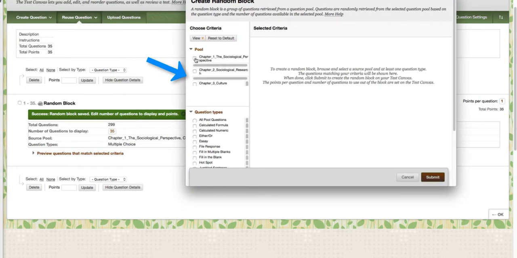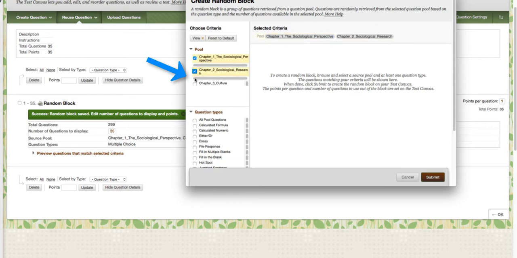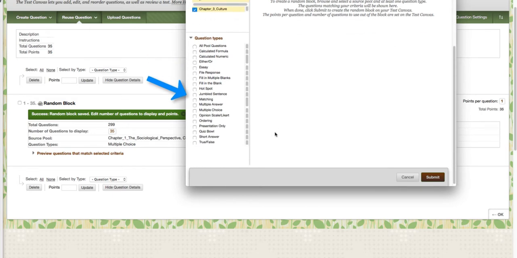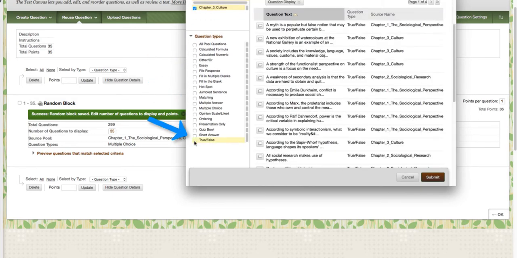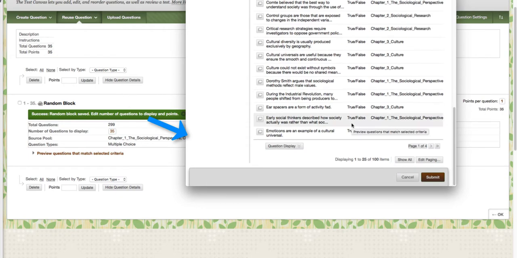We're going to pick these 3 chapters again. But now, instead of picking multiple choice, we're going to pick true and false. And we've got 100 questions. All right, so I'm going to do 10 to bring my test up to 45, and that'll give them a 1 in 10 chance of having that same question.